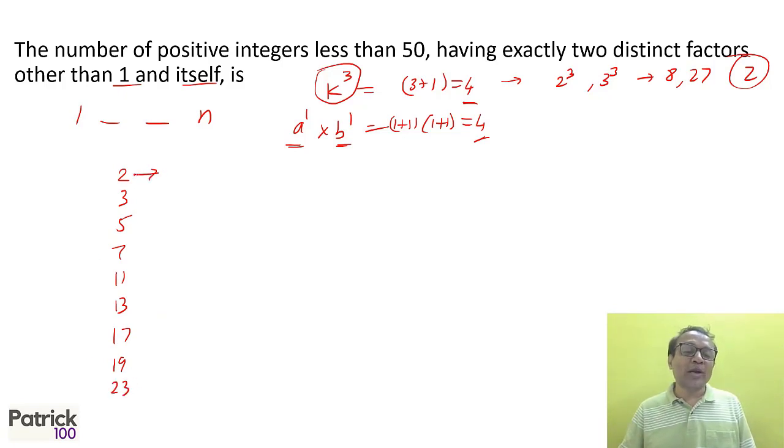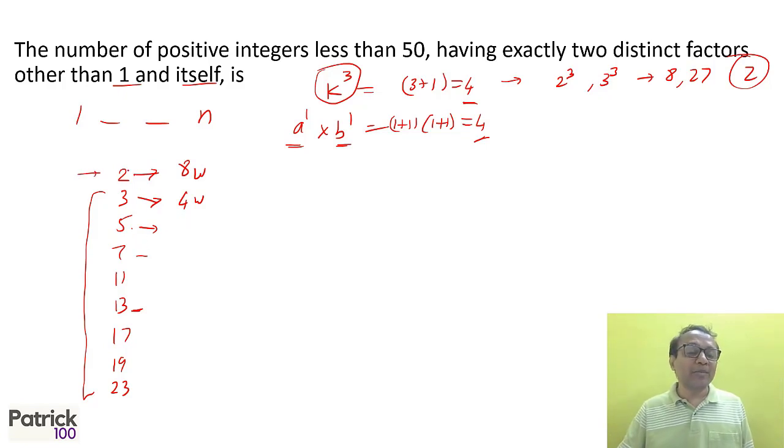So if I take 2 as one prime number, the other prime number can be any of these. 8 ways. Okay, the other prime number can be any of these 8 numbers, 8 ways. Because 2 into 23 will give you 46, less than 50. If I take 3, then the other prime number can be up to 13, because 17 threes are 51, more than 50. So 5, 7, 11, 13, 4 ways. If I take 5, you could get 7.